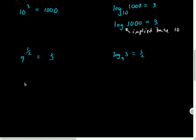What about this? What if I have 5 to the negative 2 equals 1/25? Yep. Log base 5 of 1/25 equals negative 2. And good, we're getting the language right now. So that's what I want to make sure that we can communicate so that other mathematicians of the world would understand us. So log base 5 of 1/25 equals negative 2. And what does log base 5 of 1/25 mean, or what does it ask us? It says 5 to what power is 1/25? That's equal to negative 2. All right.